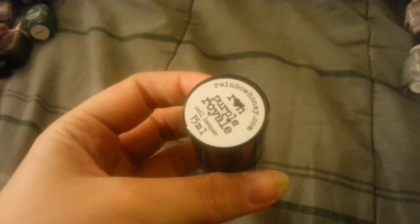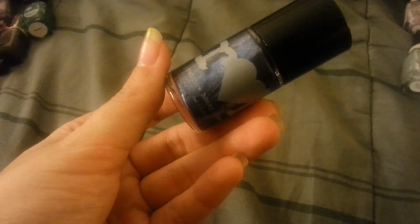Another Rainbow Honey, and this one is called Purple Royal. And this one, I don't know, this one is a little dark too, but I think I'm going to keep this one and see. I think I might keep this one for right now and maybe try it once because I haven't actually even used this one yet. Most of the polishes that I'm putting in the maybe pile that I have to think about, with the exception of that one new one, that's like the duochrome one, I have used at least once usually.